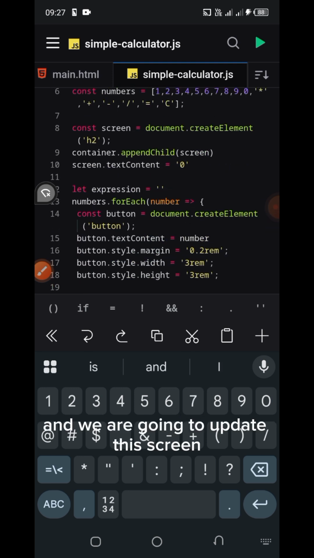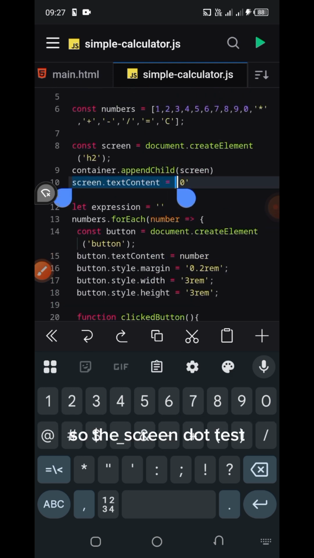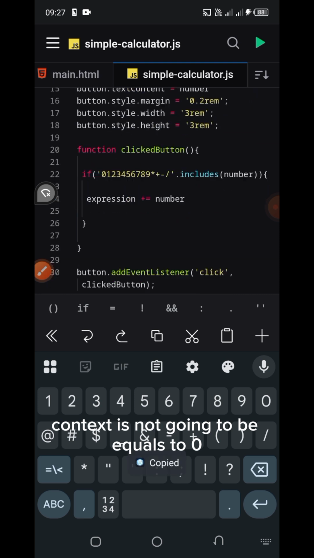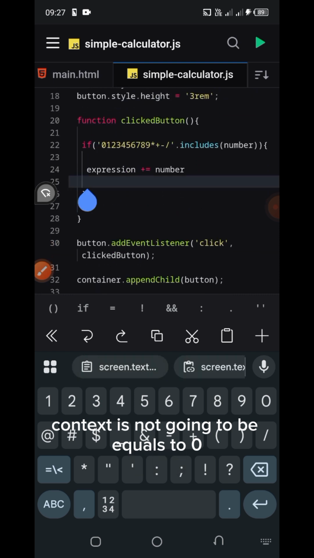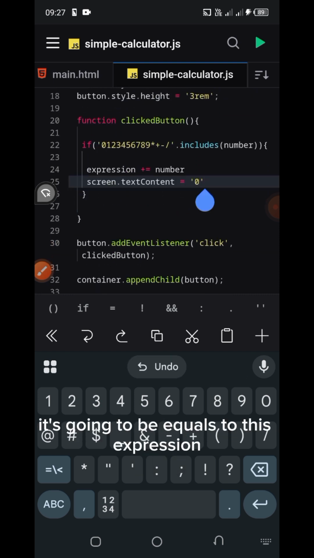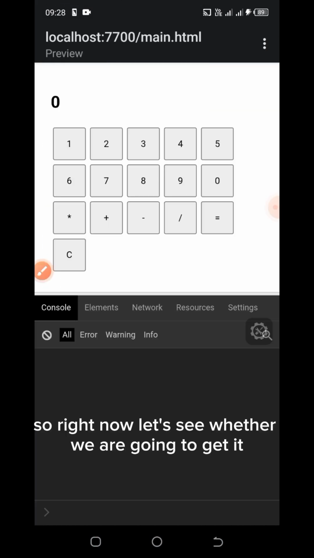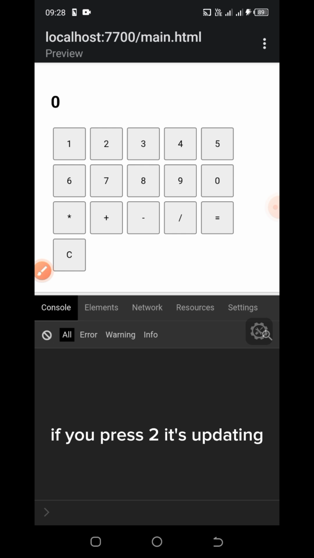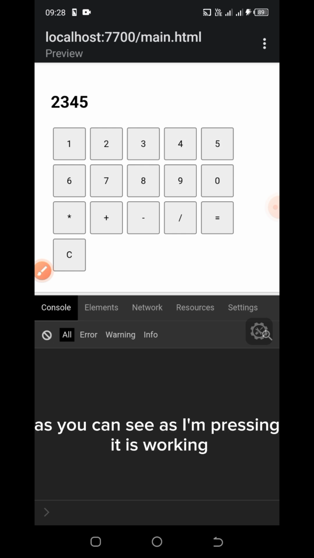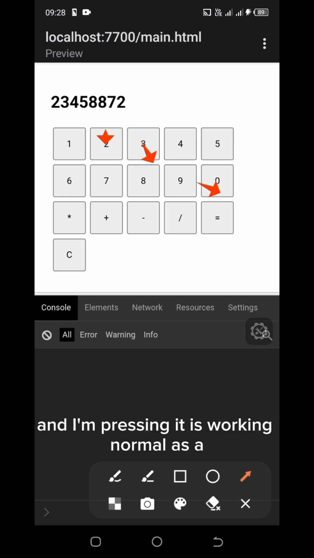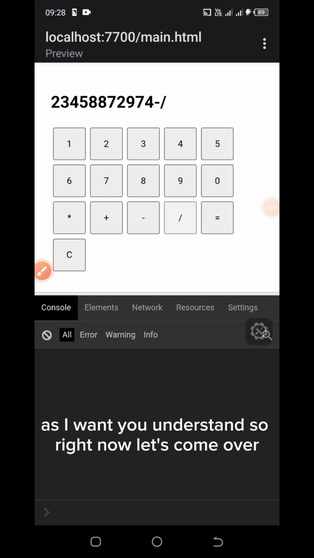And we are going to update this screen. So the screen.textContent is not going to be equal to 0, but this time around it's going to be equal to this expression. So right now, let's see whether we are going to get it. If you press 2, it is updating. As you can see, as I'm pressing, it is working normal as we want.